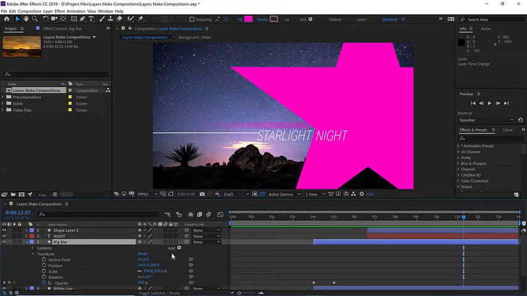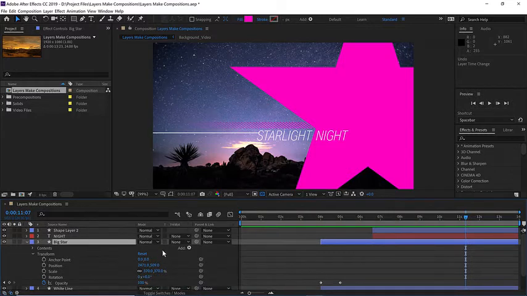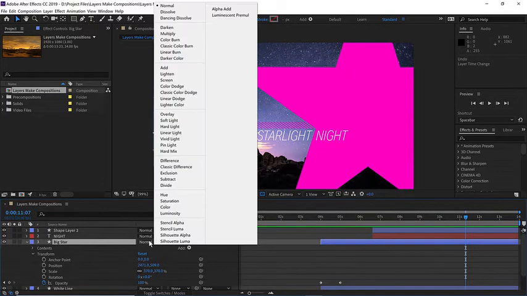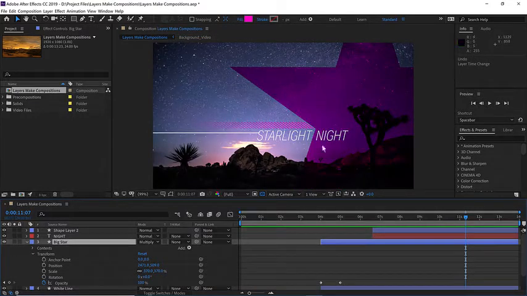In the middle area of the timeline, these are called switches. And at the bottom, there's a button where I can toggle between switches and modes. Modes are blend modes. If you used Photoshop, you're probably familiar with them. Let's click on the normal dropdown for layer 3. And to blend this back, I'd like it to be darker with everything else. So I'm going to go to the darken section and I'll choose multiply. And now this is blending into the background and making the star purple, which I think is great.